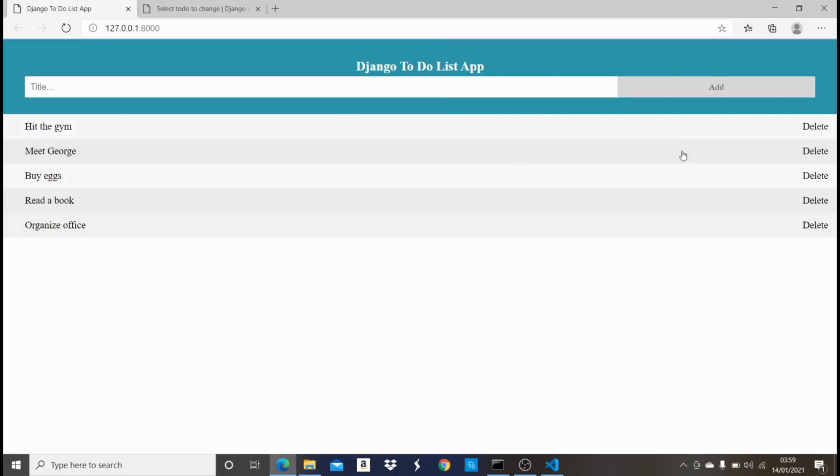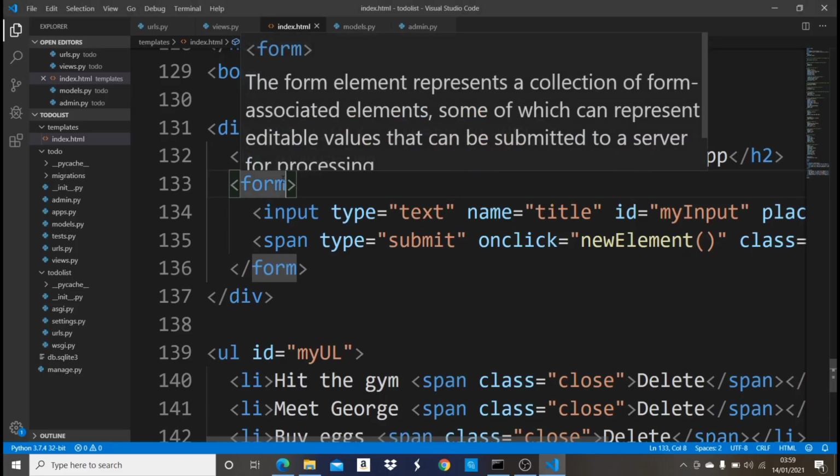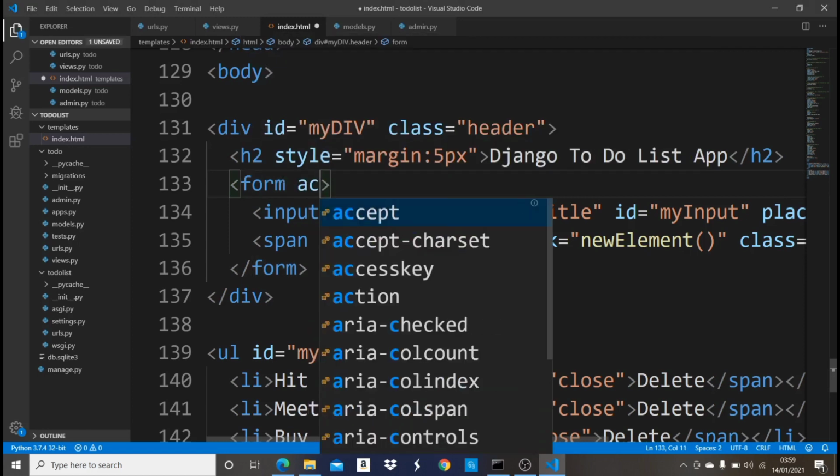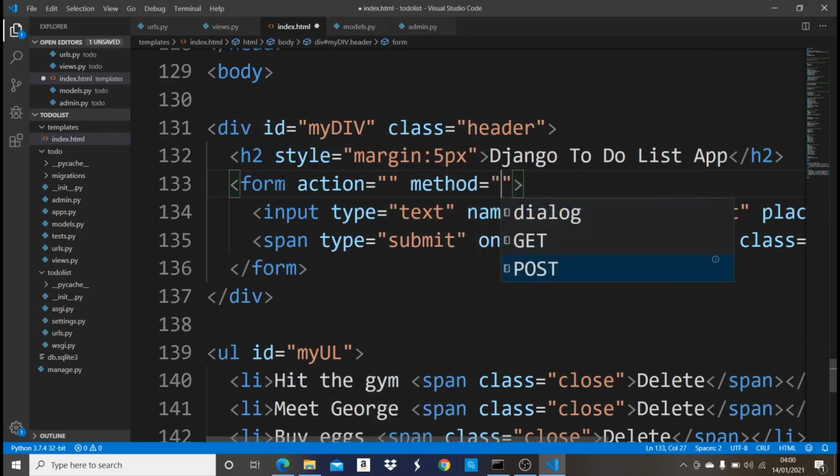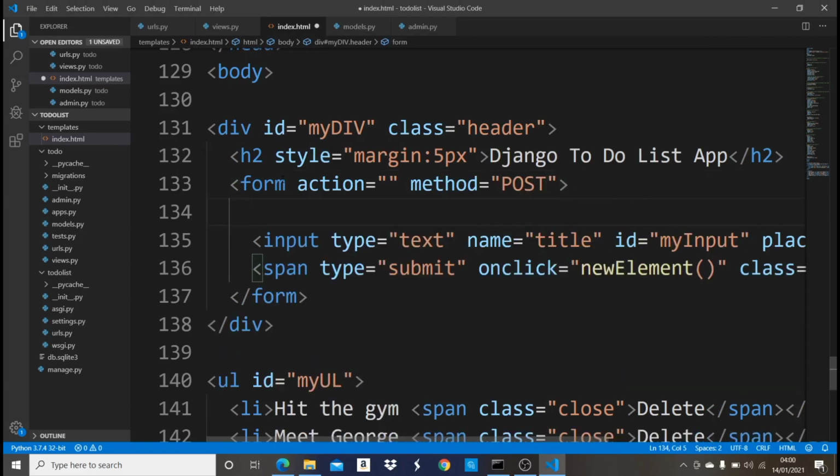What we want to do now is make sure that once the user clicks on add, which is serving as our submit button, it sends that data to our index function. So let's do that. Say action, let's leave it blank so it sends it back here. And let's say method, let's give it a post method, we don't need a get method. And you know that every time we're using a post method, we must always add our csrf_token.